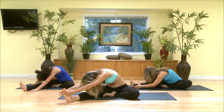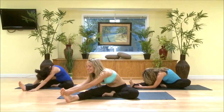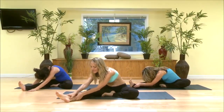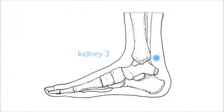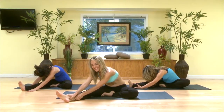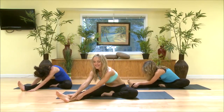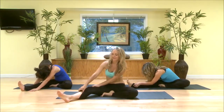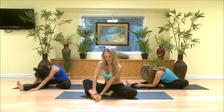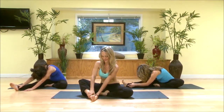And now activate liver 3, located on the top of the foot in the depression between the big toe. And now go back to stimulating kidney 3. Again, you can bend your knee and make it much more comfortable for you to innervate this acupressure point. Kidney 3 is the source point of the kidneys.